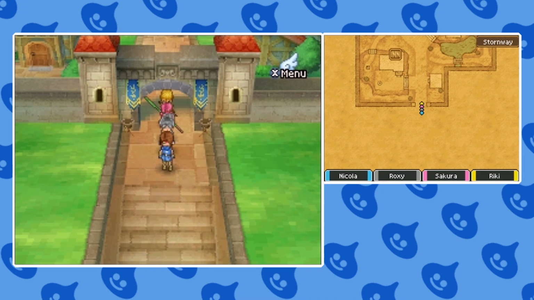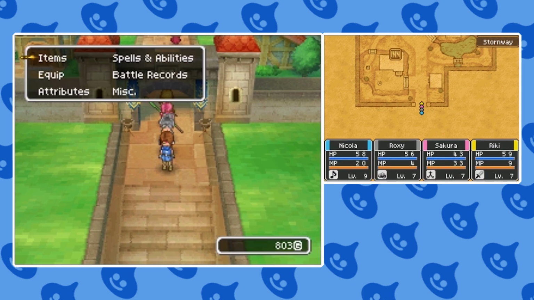Welcome back to some more Dragon Quest IX Sentinels of the Starry Skies. Last time we set out to defeat the White Knight and did so and found out a little bit more about him and his circumstances. So turns out he's from somewhere called Brigadoom and we intend to find that place. So today we're going to be heading out of Stornway to do just that.